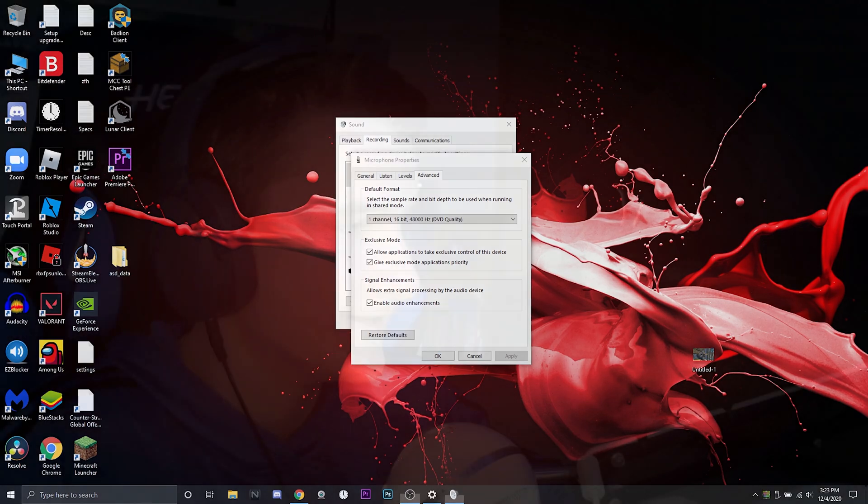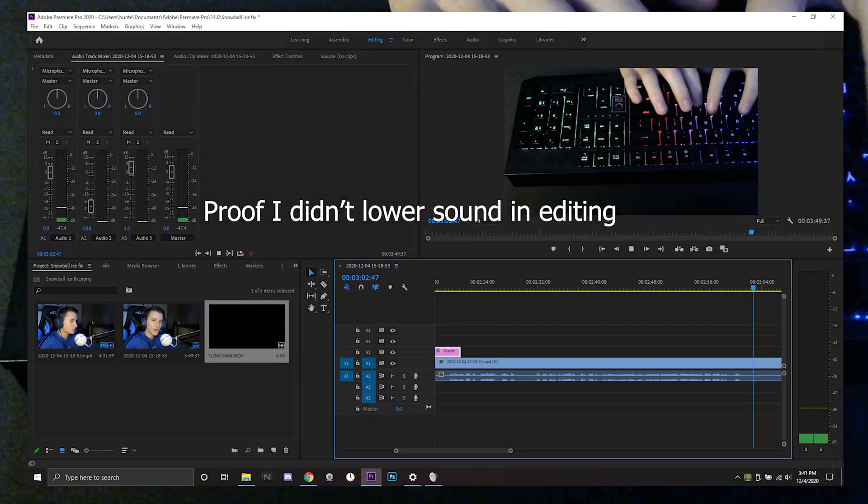Hopefully I didn't mess my sound settings up, but that's pretty much it. Over here will be a link to best OBS settings for the Blue Snowball Ice and how to make it sound better inside OBS — to cut out keyboard clicks, for example. You can probably hear my keyboard when I'm talking, but with the noise gate applied it's not as loud as it once was. I had to lower the noise gate a bit because my mic was sometimes opening too late when I was being quieter.